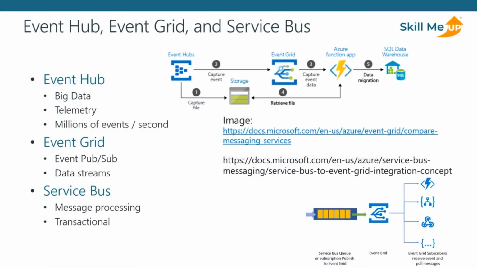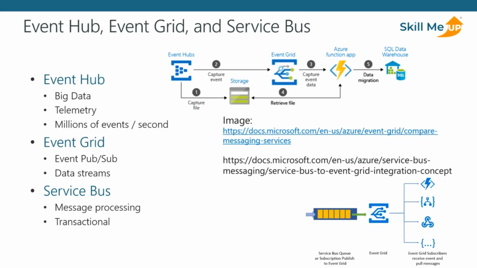So the question is, which one do you use? With all these different offerings, and maybe never even using them, it might be confusing what each one is for and why you would want to use one or the other. A very simple way to think of it is, if you want to use telemetry or big data, you're going to want to use the Event Hub.